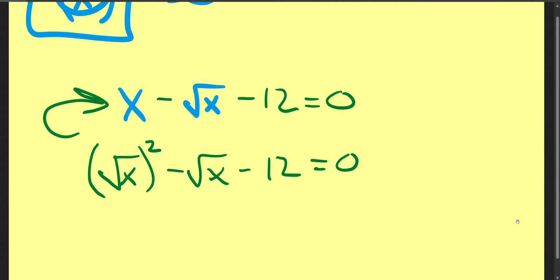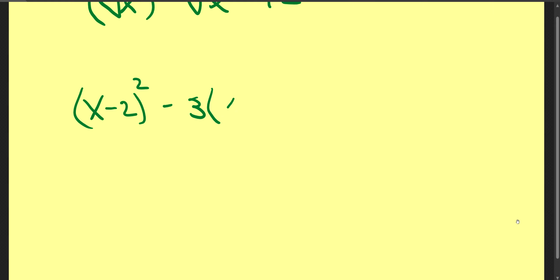Once I get that in my proper form, with this being to the second power, then I can start factoring that, which invariably is what we're going to do. So that's example 1, example 2, example 3, and that's basically it. If I had one more example, it would be a problem with x minus 2 raised to the second power minus 3 times x minus 2, and maybe minus 10, equals 0.